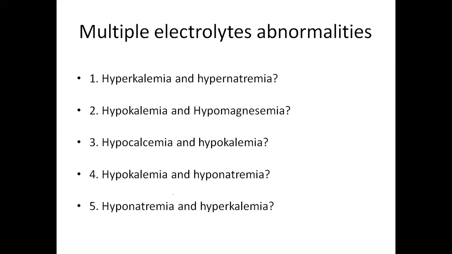So if you have multiple electrolyte abnormalities, try to see which is more symptomatic, which is more critical, and treat that first. And by treating that, ask whether it alters the other electrolyte abnormality as well, whether I can increase that one or decrease that one. Based on that, you decide on the correction of the next value, the other electrolyte abnormality.